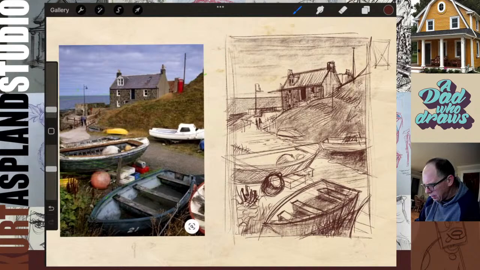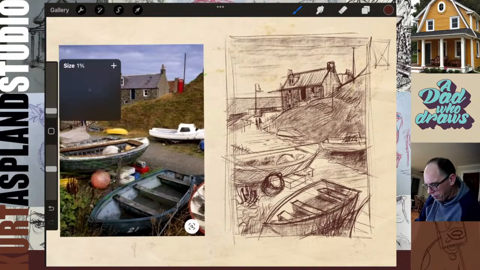Squint my eyes, and yeah, definitely this mountain has a lot of dark value on it. Let's get some dark value over here. What about in our bow? Yes, most definitely we have some. Look at the contrast.